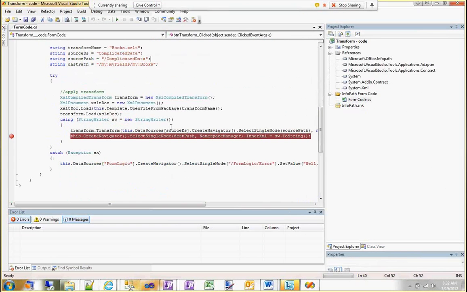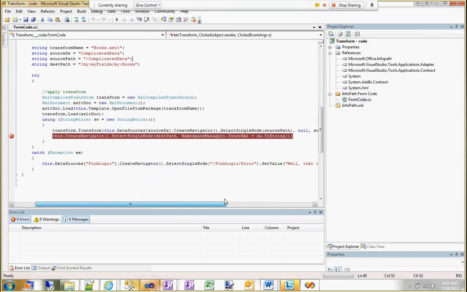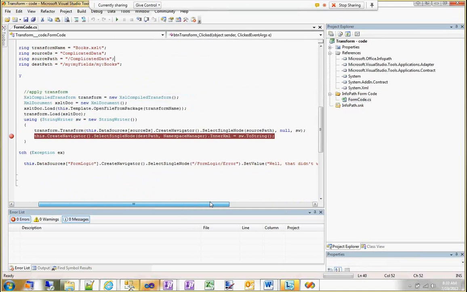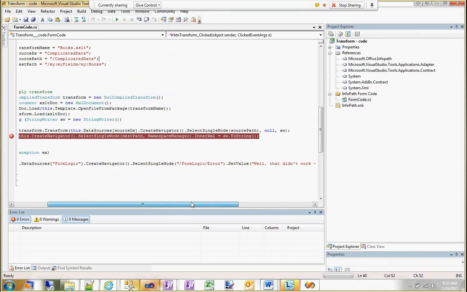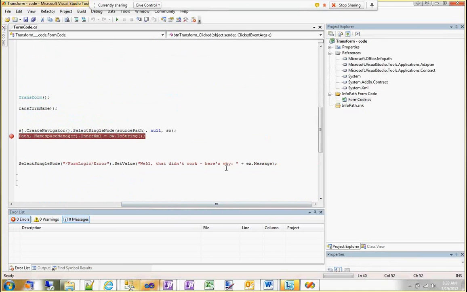Okay, I've got a basic try-catch statement. This is a browser form, and browser forms don't allow us to use Windows message boxes. So to catch my exception, I went ahead and created an error node in a data source named form logic, and I'm putting my exception there because I can't pop up a message with my exception.